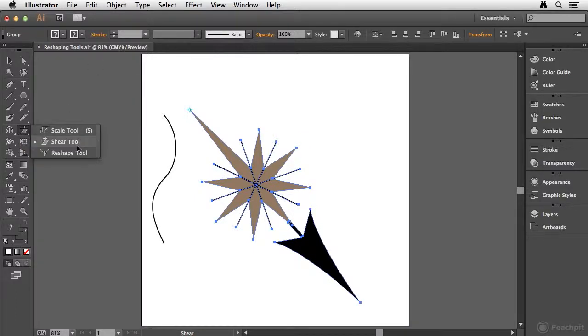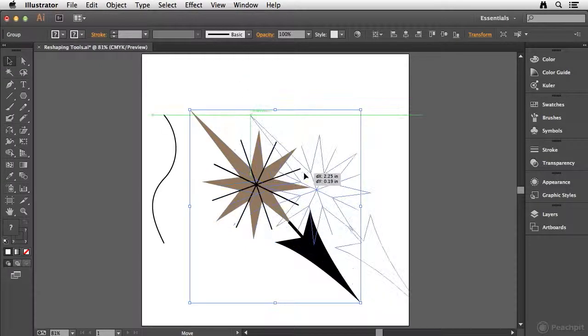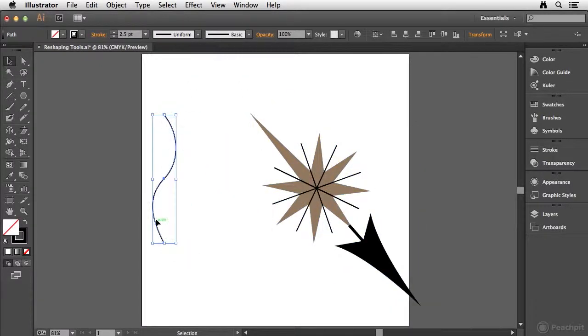Now, last but not least, we have the Reshape tool. To show you this one, I'm just going to slide this artwork over here, and I'm going to grab this curved line that we have. The job of the Reshape tool is to reshape an object, but keep its overall appearance. So for example, if I select this object and I click on an anchor point, you can see that anchor point gets bigger. If you drag, you can see that it's distorting it evenly. It's reshaping it, but keeping the overall shape along with it.